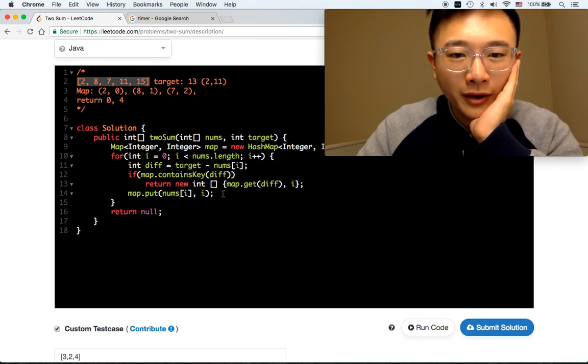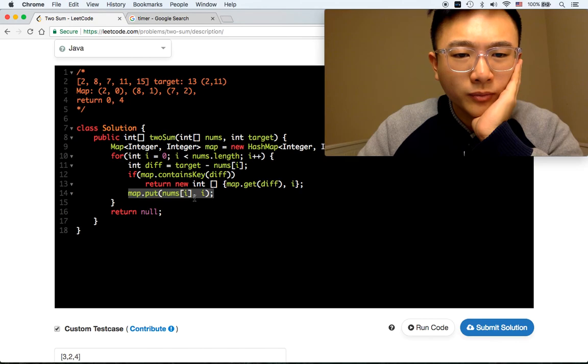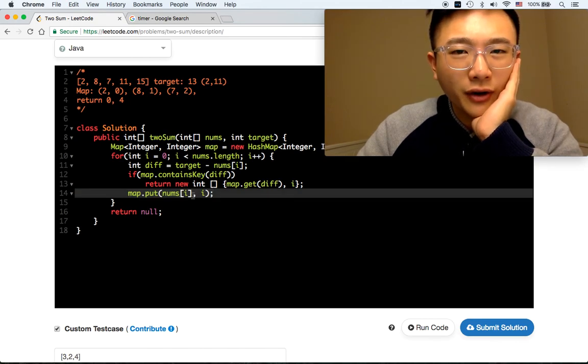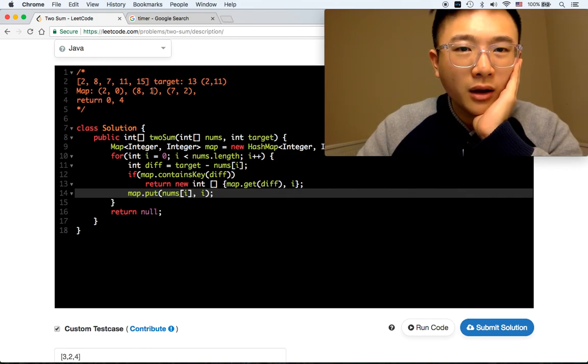Yep. I think the one place that you can easily miss is here. That's the place I missed, because at first I thought it was the difference. We should put the difference, but that doesn't make sense, because why would we put the difference into the key while we can't even look up the difference later?